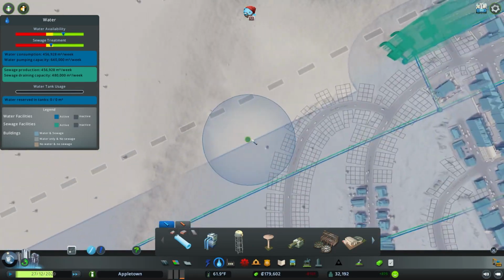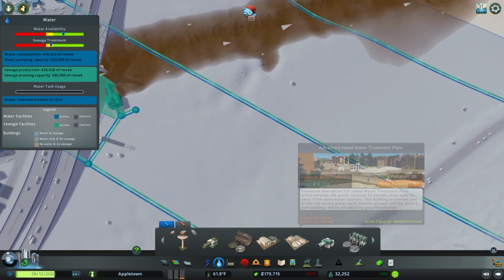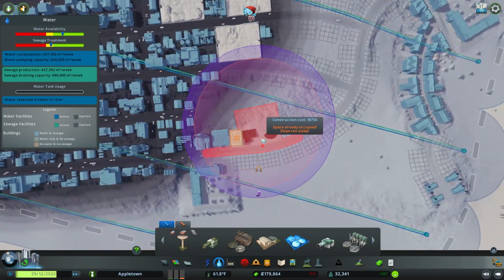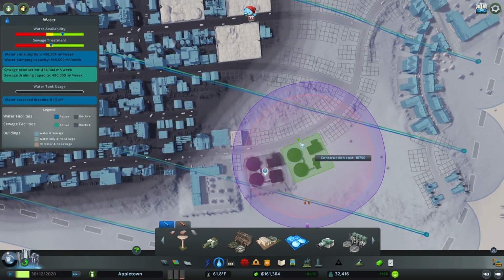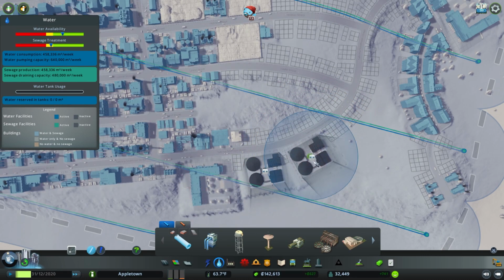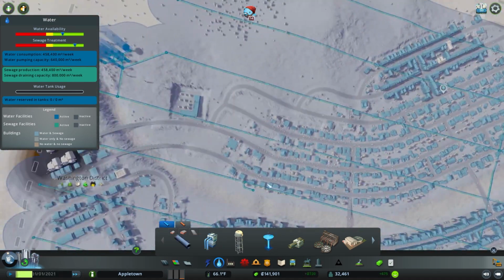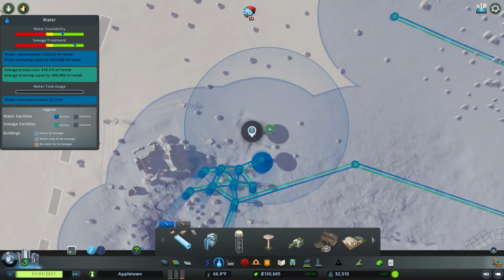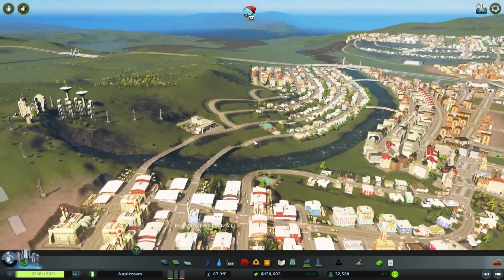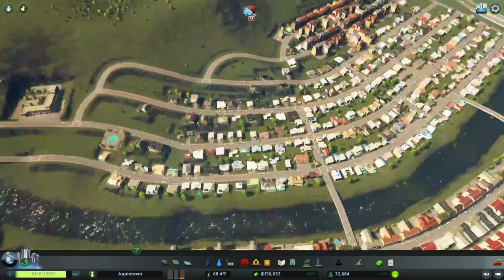Boom, spiked, done. As far as water waste is concerned, let's do some inland water waste. And we can put those over here. So we'll go 1-2 on that, and get those hooked up. That'll take care of sewage treatment. Awesome. Now we got plenty of water to go around. How's the electricity looking? Electricity is looking fantastic. What do we need? Increase the value of the land.